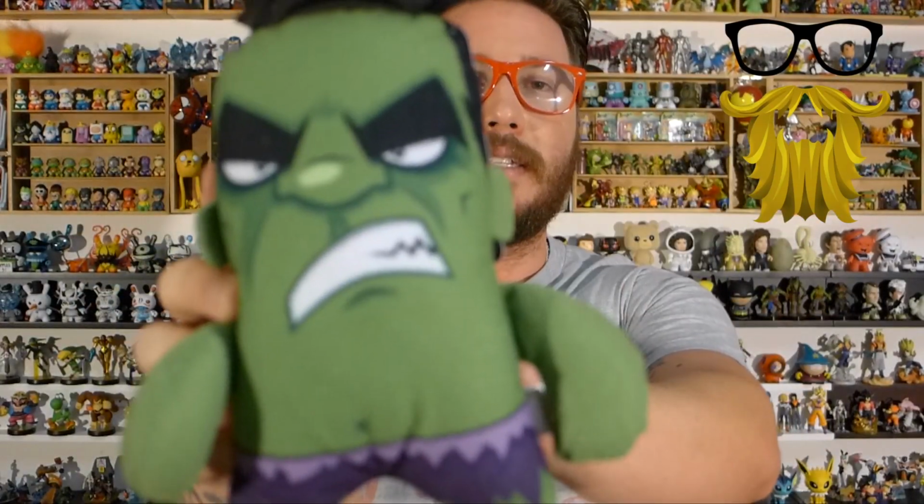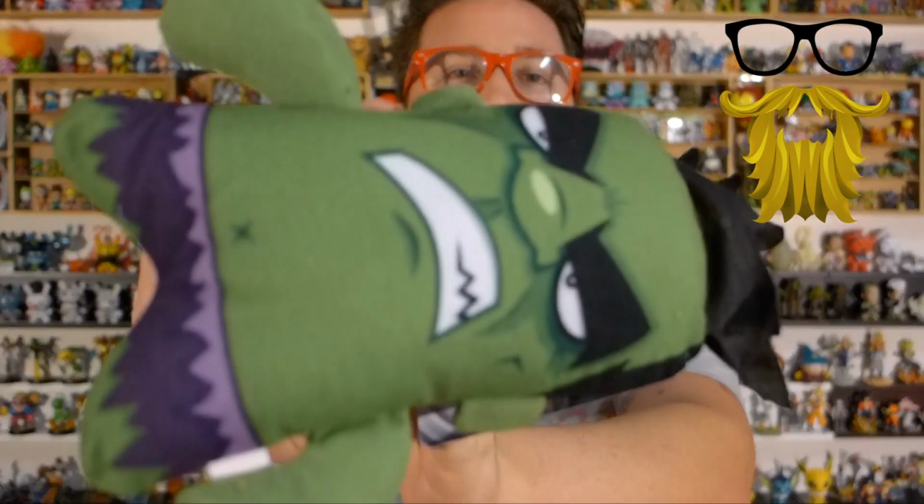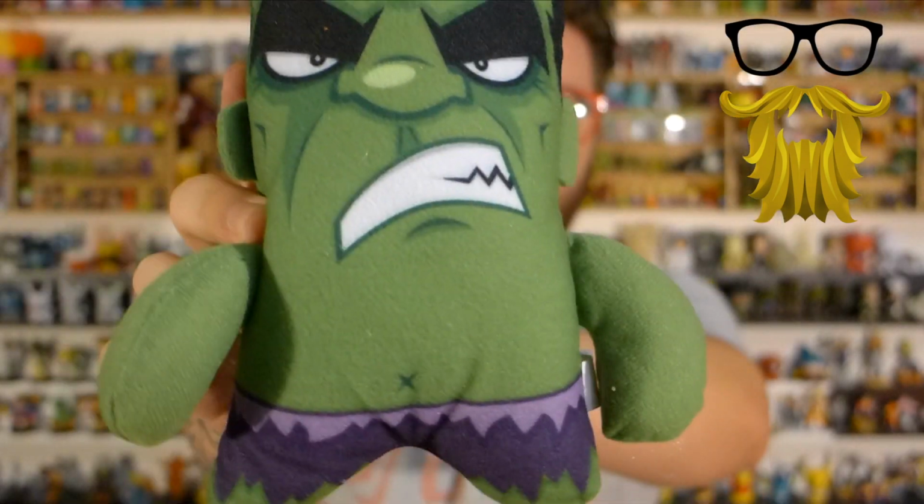Now this I was very bummed to see. So you may recognize this Hulk plushie. I got this in Power Up Box. This came in my Power Up Box and it was Hulk. So I've said this before and I'll say it again. Companies need to be situationally aware. They need to be aware of what other boxes are putting out and what kind of products have been put out in previous months from other companies and things like that.